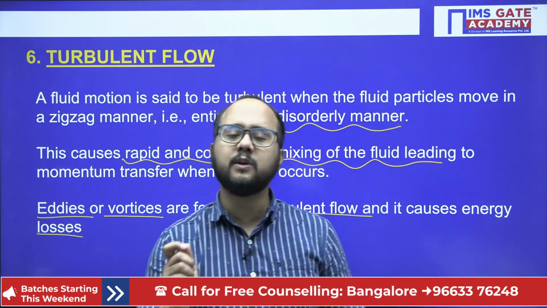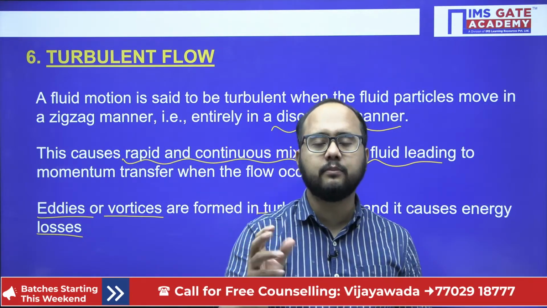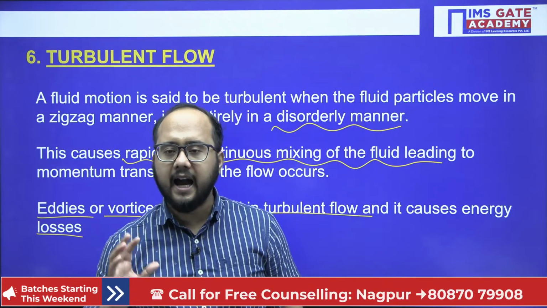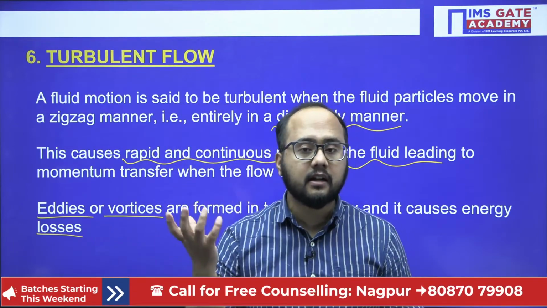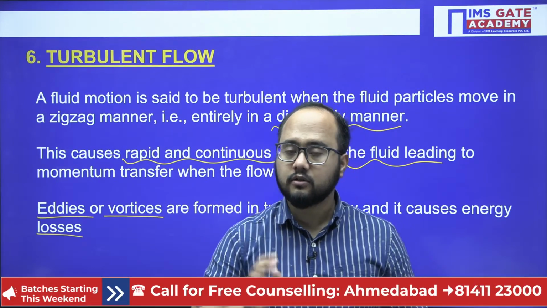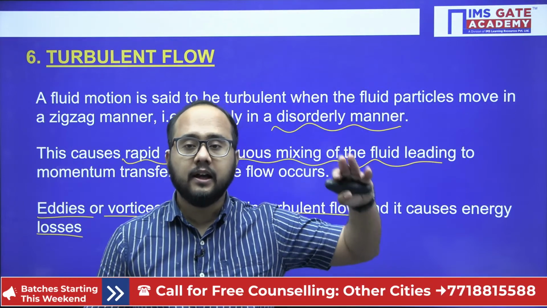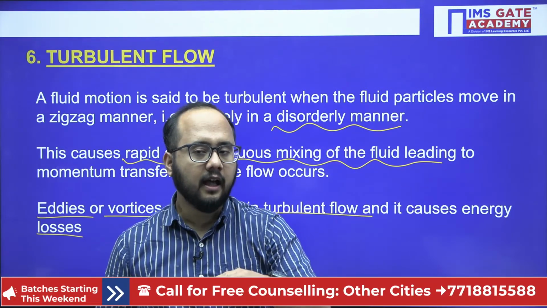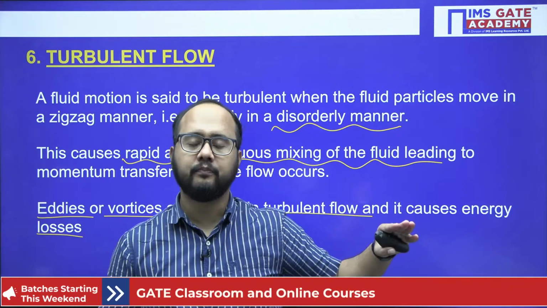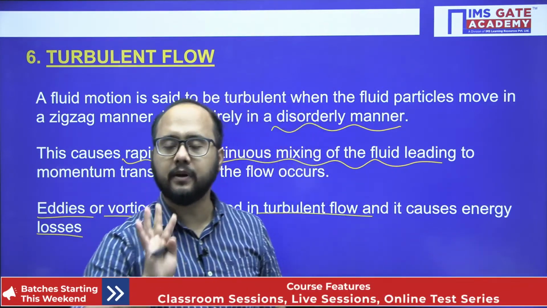So very important point guys, disordered flow. Totally randomness you will see in this flow, and as the fluid particles are moving here and there, more momentum transfer will be there, right? So this point is very important. And if you compare this with the laminar flow, what will happen? Well-defined paths are there and the fluid is moving in layer form, not the fluid particles moving from one layer to another layer, right? This will not happen in the case of laminar flow.